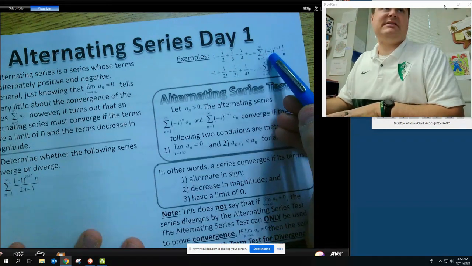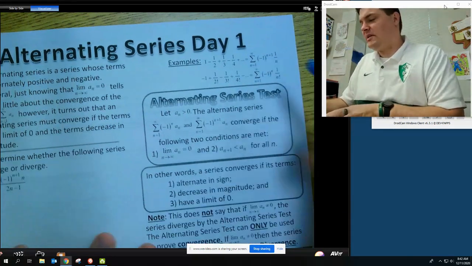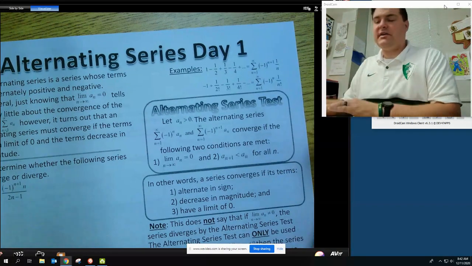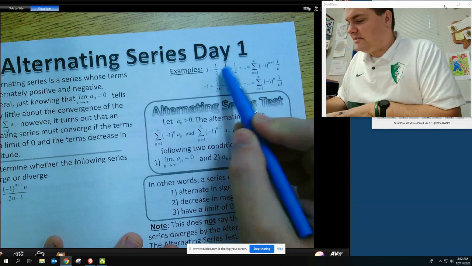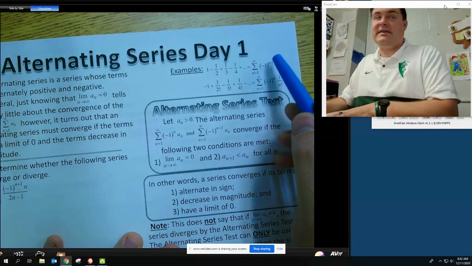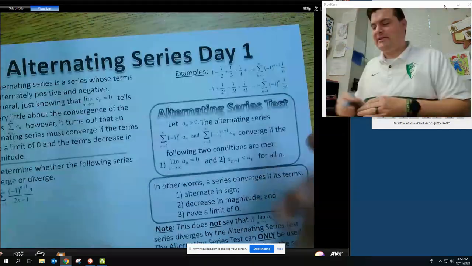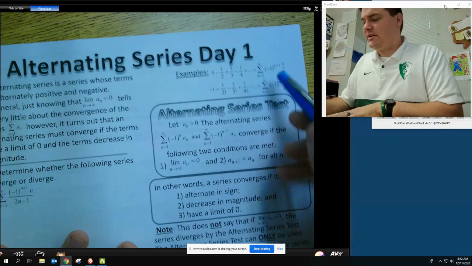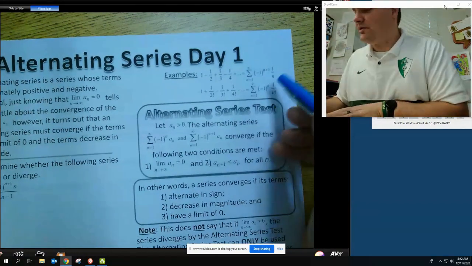Well, that's when we're going to have this -1 to the whatever power. That's going to mean it alternates based on if n is odd or even. So you can kind of see here, when n is odd, all the even terms are positive, all the odd terms are negative, vice versa here. We just have -1 to the n. So just pay attention whether it's n plus 1 or to the n.